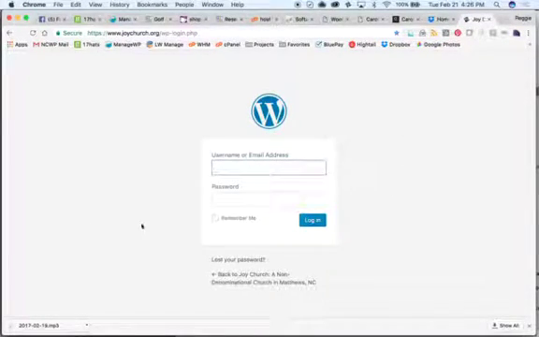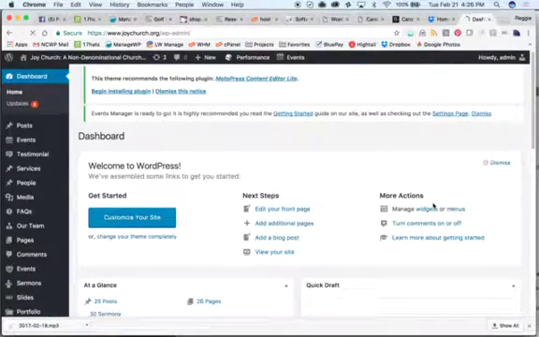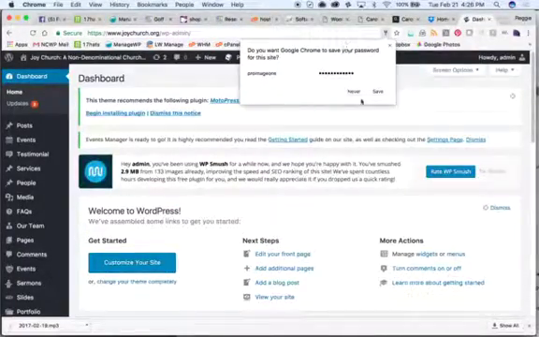So basically, you're at the website login screen. I'll set you up with a username and password. For now, I'm going to use mine. Once I give that to you and you enter it in here, you can click Remember Me, and you probably won't have to enter that in again. And just log in. Okay, this is the administrator back end of the website.